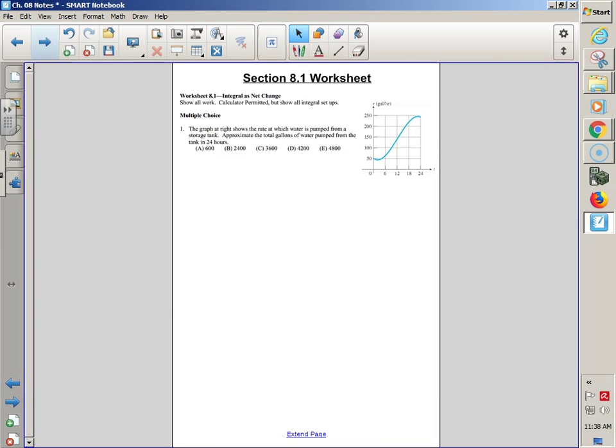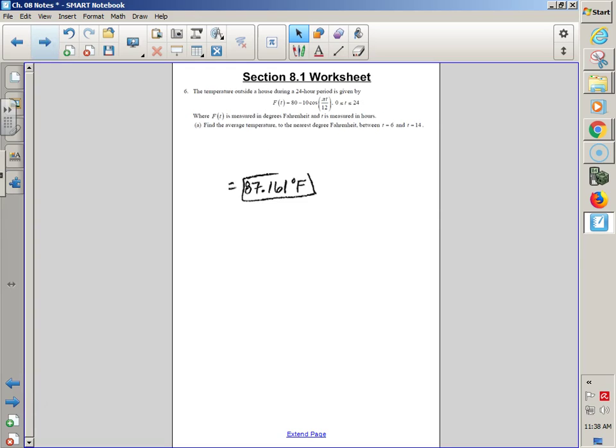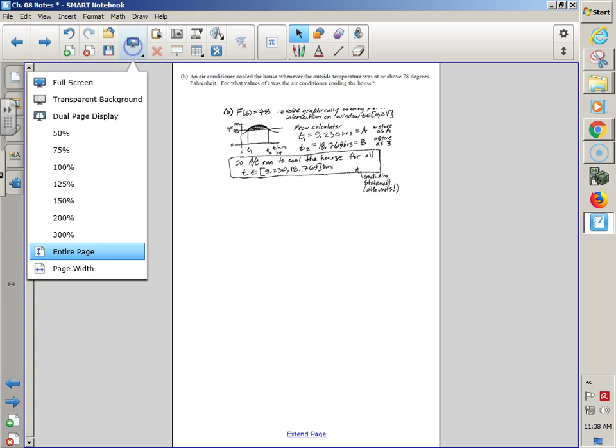Do I have anything else? I have the packet stuff. That one wasn't too bad packet-wise. That one wasn't, ooh, trapezoidal sum. Go team. That's an over, though, between. Is there an at? Average temperature? That's using your actual average. Oh, hey, no wonder I had it in my head.